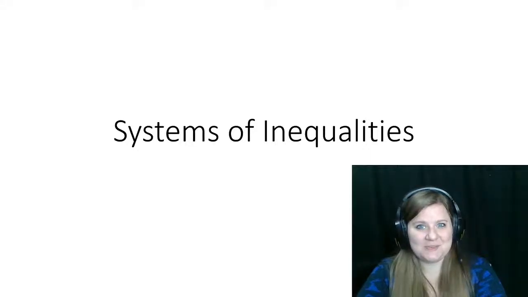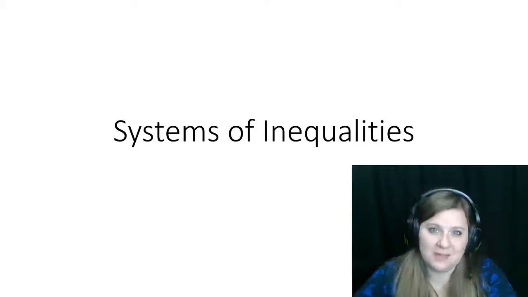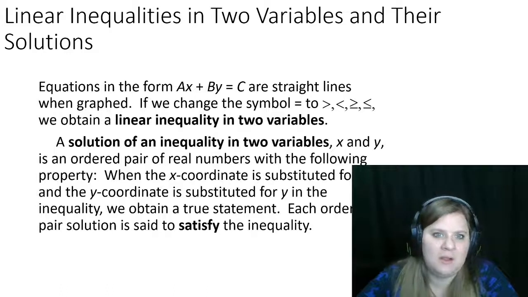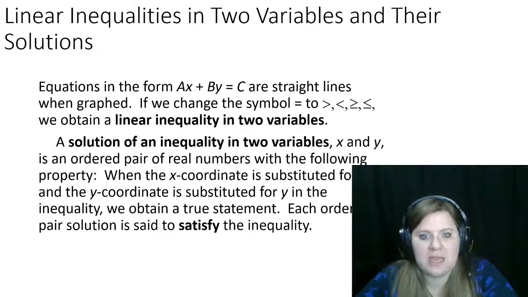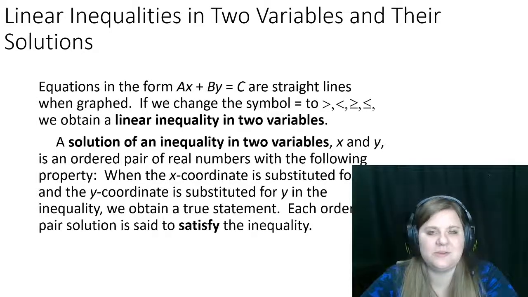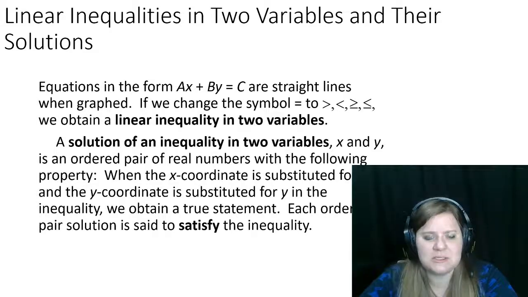So we've talked about systems of equations. Today we are going to talk about systems of inequalities. First of all, inequalities are things that are written with x's and y's and have greater than, less than, greater than or equal, or less than or equal signs. They're very similar to what we've done before, but the solutions to these inequalities are going to possibly be a lot of solutions rather than just a couple.